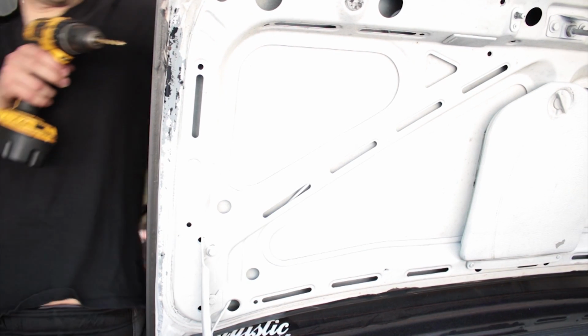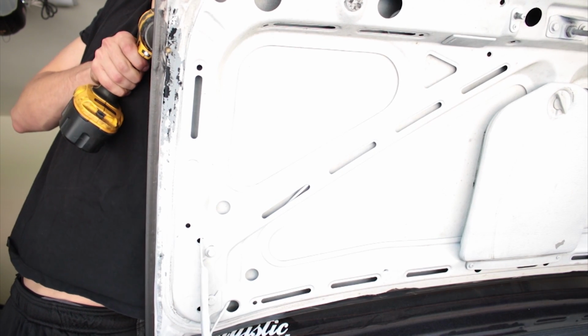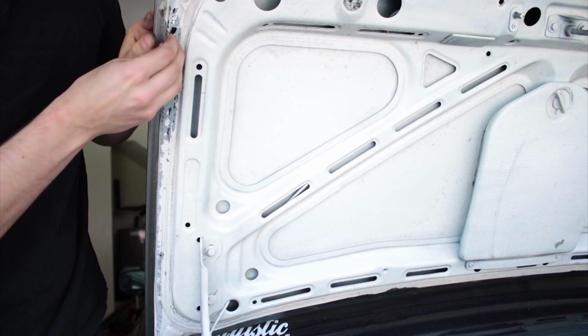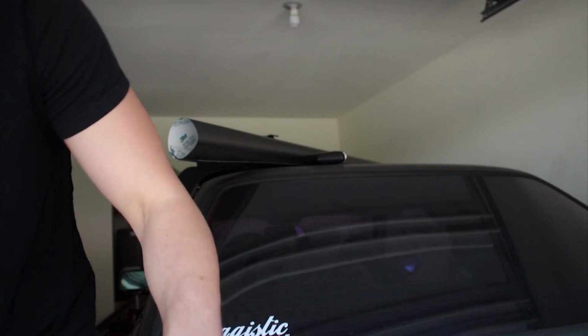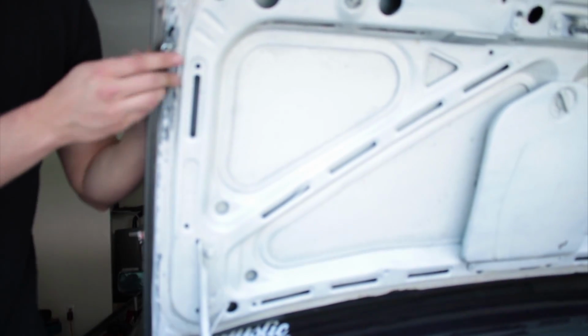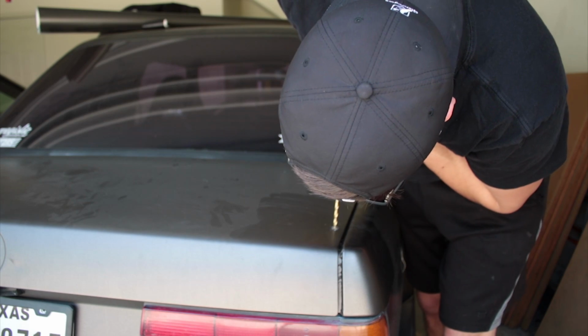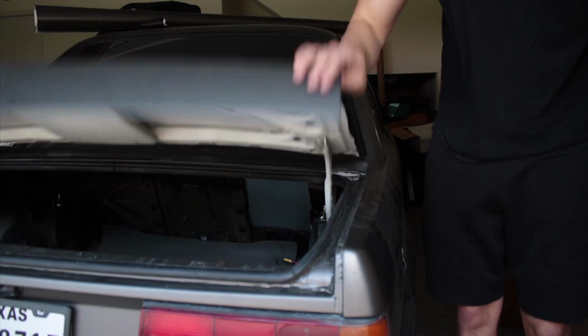Okay, now we're just gonna drill it out to the bigger size. So now this bolt has to fit through. And then clear. Perfect. Now let's try mounting it.